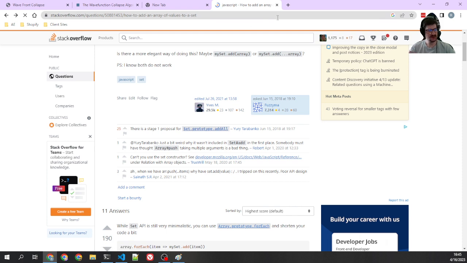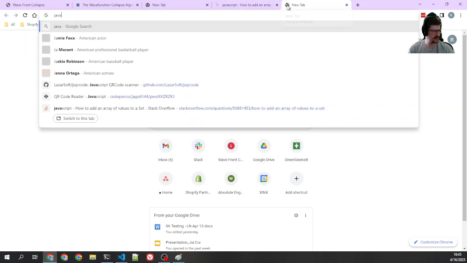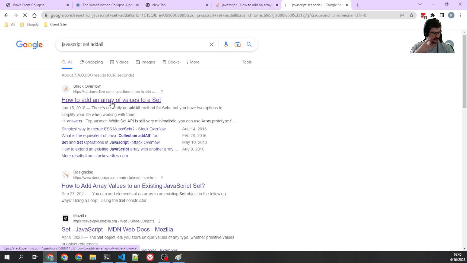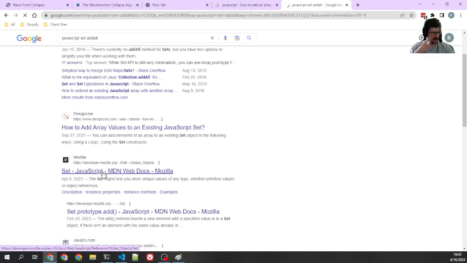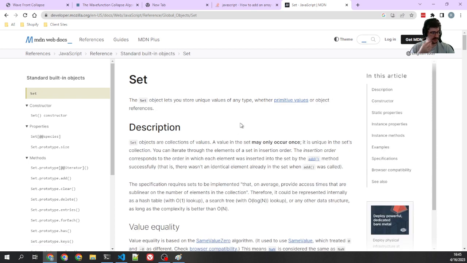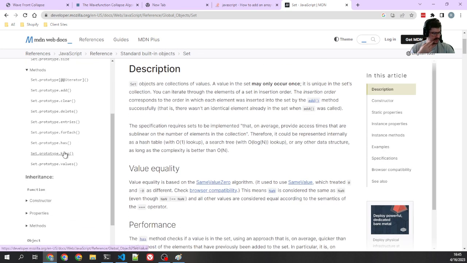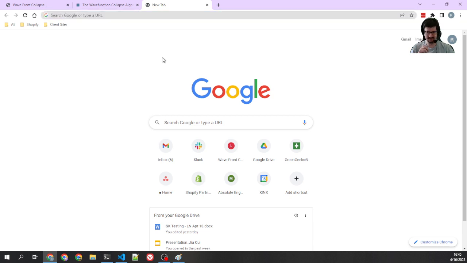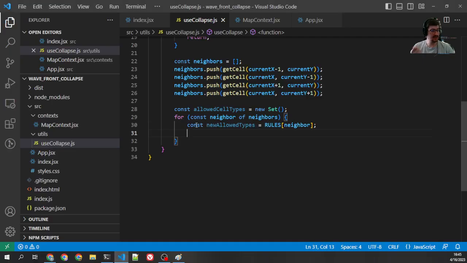So let's just look up JavaScript set addAll and see if the Mozilla docs talk about addAll. Set.prototype.add, it doesn't look like it. So if this is a stage 1 proposal, it hasn't made it into the language yet. Nice to know they're thinking about it though.